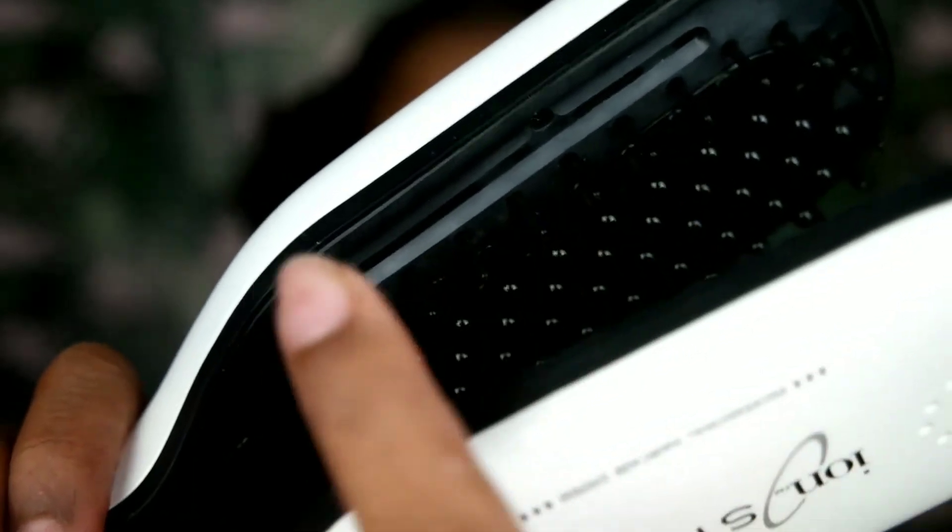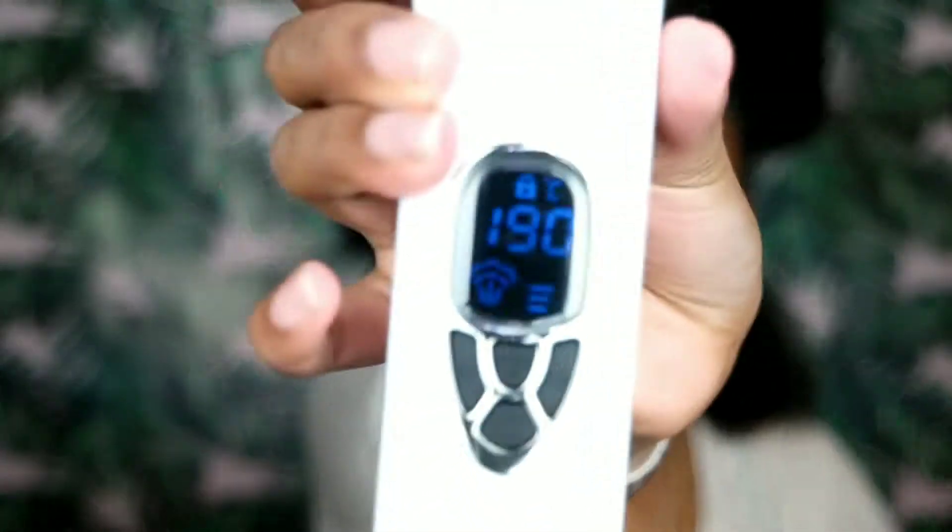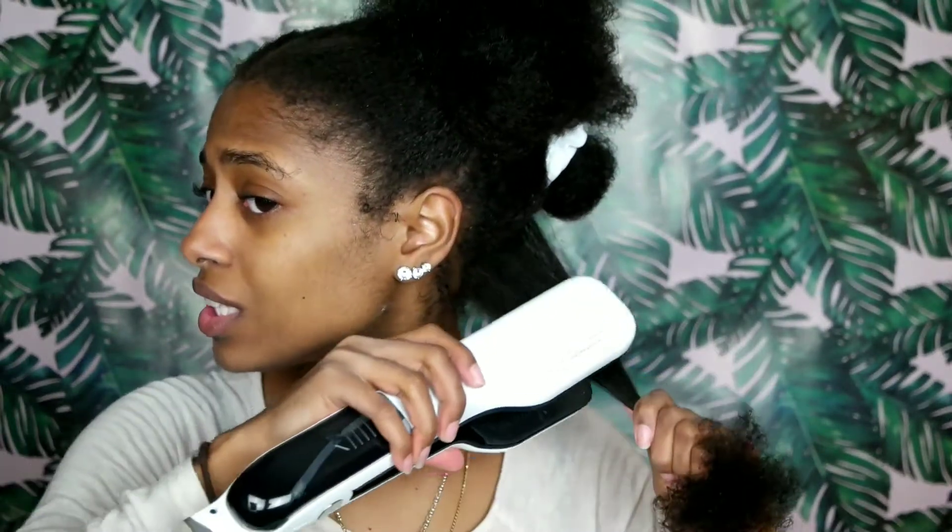So this is the part where the steam comes from. To make things simple — if you're straightening your hair on this side, you have to hold the brush so the steam hits you here first, as opposed to the bristles. It has to be with the steam facing that way. I also have it on 190 degrees Celsius. I put it on Celsius just because I want to see which is the best setting for my hair. I'm not trying to go straight to 475 and burn the life out of me. So we're starting at 190.